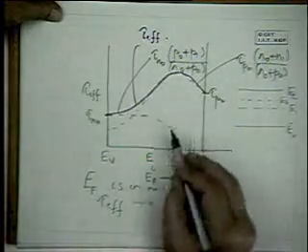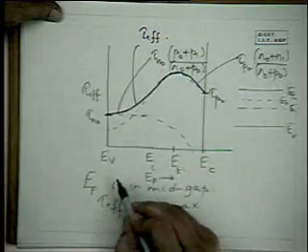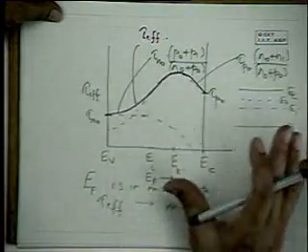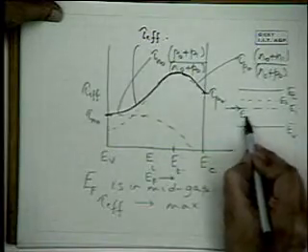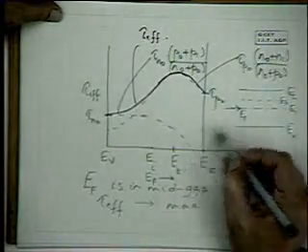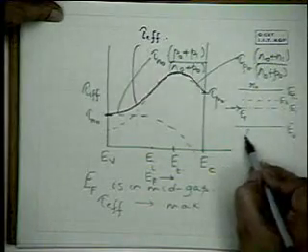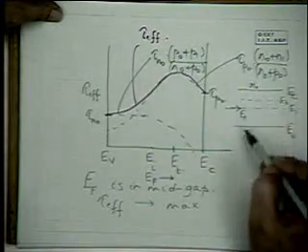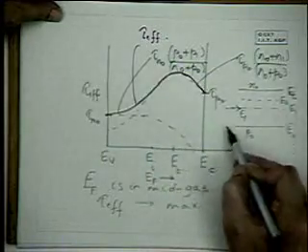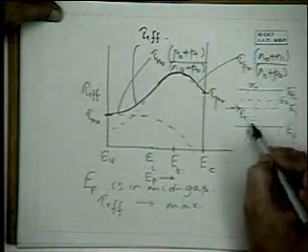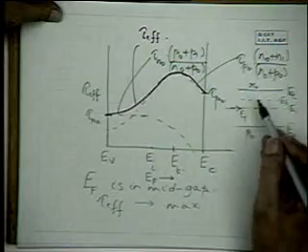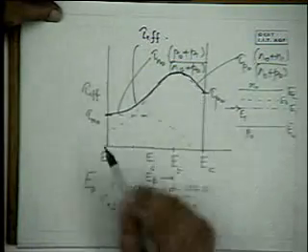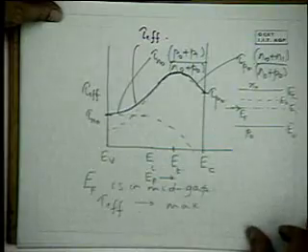Why? Because typically for an intrinsic semiconductor, N0 plus P0 is a minimum. When the Fermi level is somewhere near the middle, it's an intrinsic semiconductor and N0 plus P0 is a minimum. In other words, the trap has few electrons and holes to capture. So the capture rate is small, and therefore the lifetime exhibits a maximum.